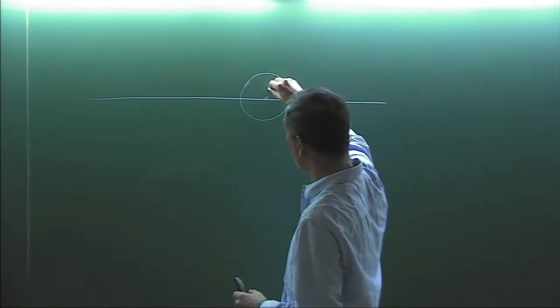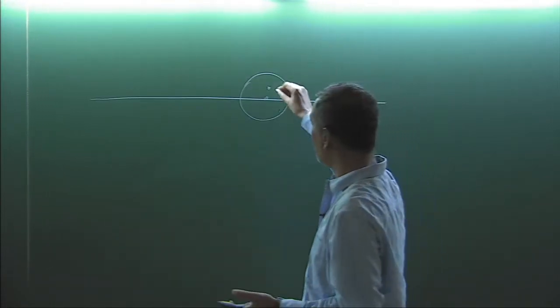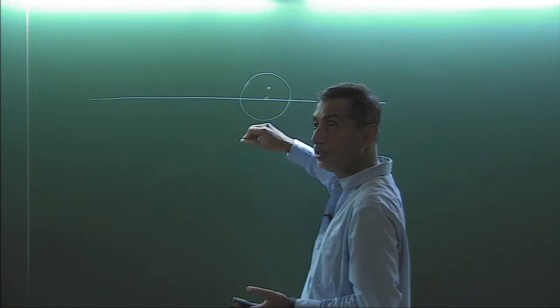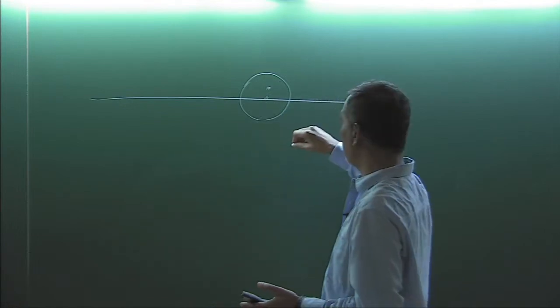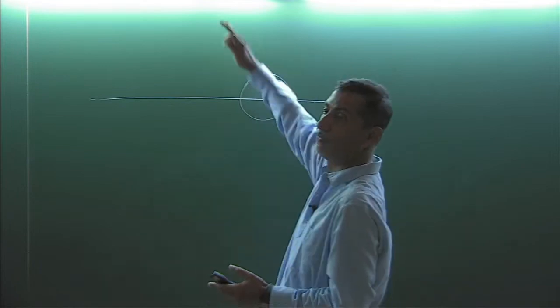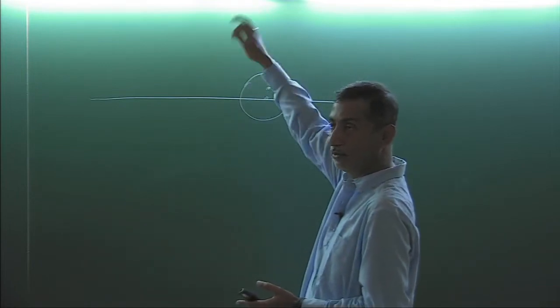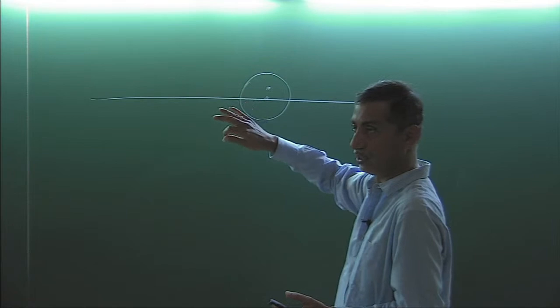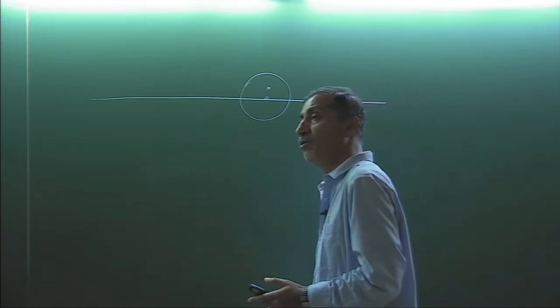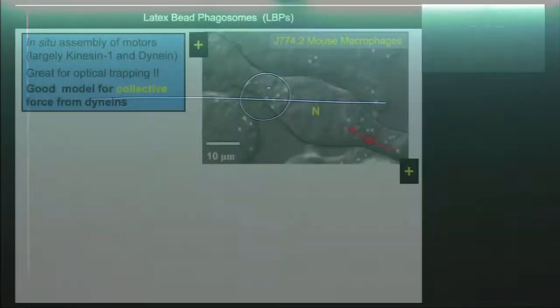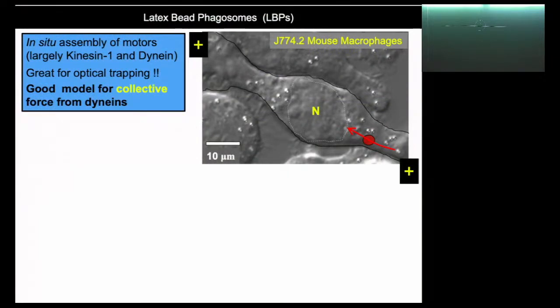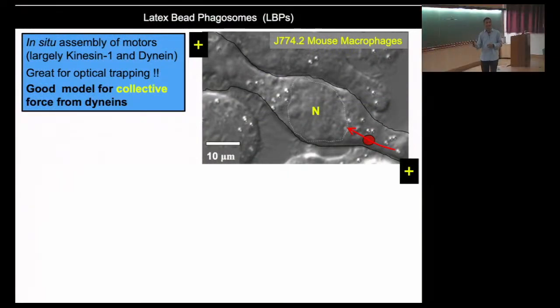If you focus your laser beam, you can't see the microtubule. If you focus your laser beam here or here, even 30-40 nanometers away, then you will be applying a force away from the microtubule, and that will create a lot of complications in your measurement. So these problems do not exist if you trap a cargo in solution and bring it down, but these problems are significant when you do this exercise inside cells, and perhaps this was the reason why there were a lot of controversies about these kind of measurements. There still are. I'm not saying there aren't, but yeah.